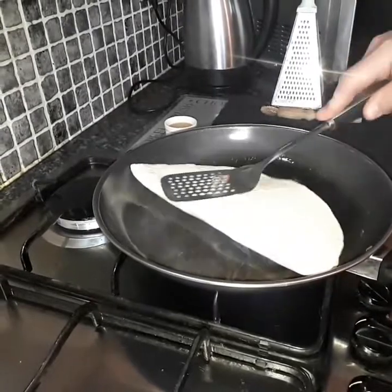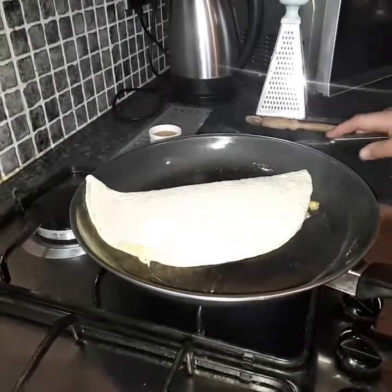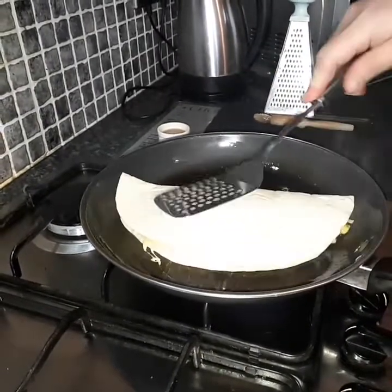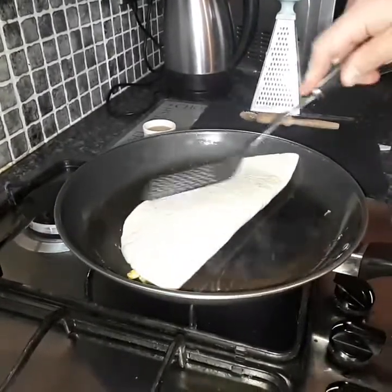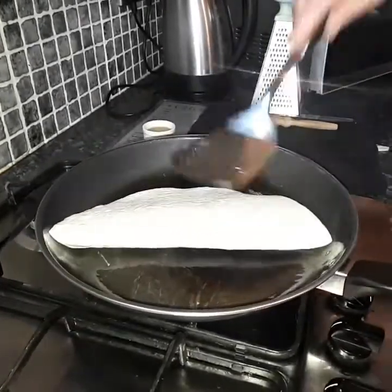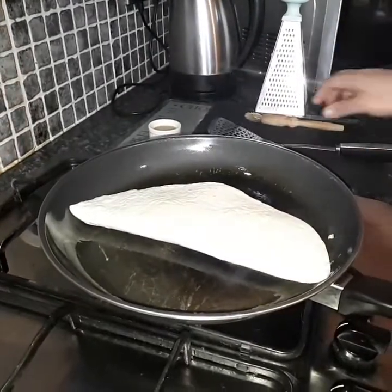It is smoking a little, but that will soon stop. Don't worry about that. The thing is, with the quesadilla, you don't need a great deal of oil in the pan. So you just keep moving it around, pressing down on that outside edge. They really don't take that long to do, and that's the good thing about them.